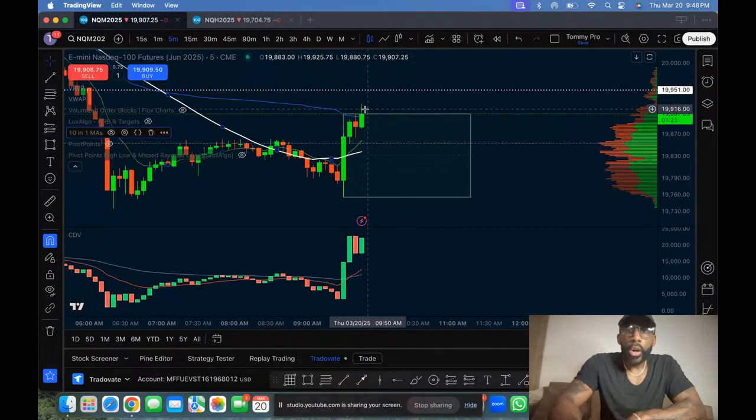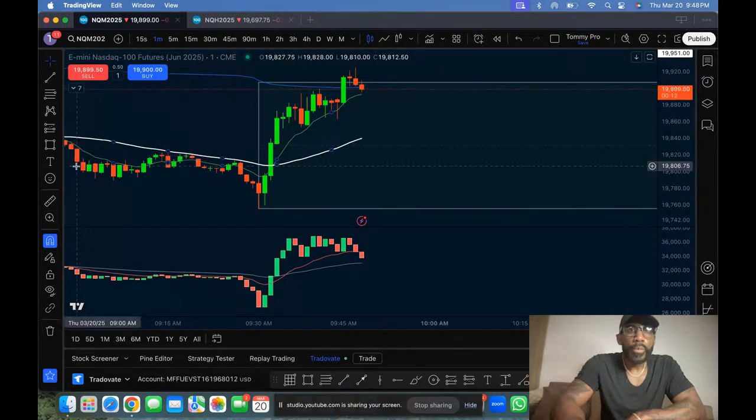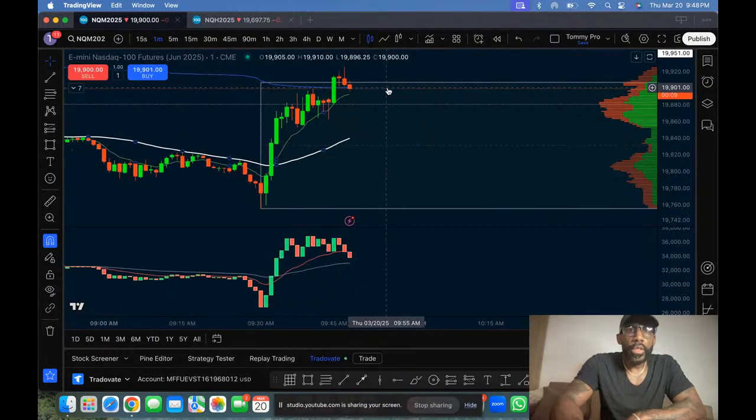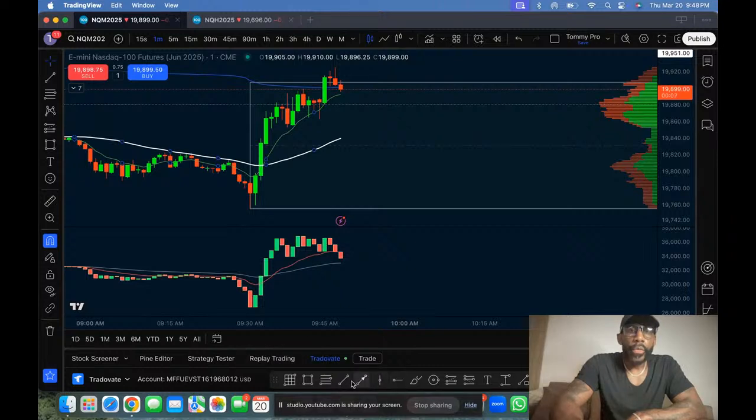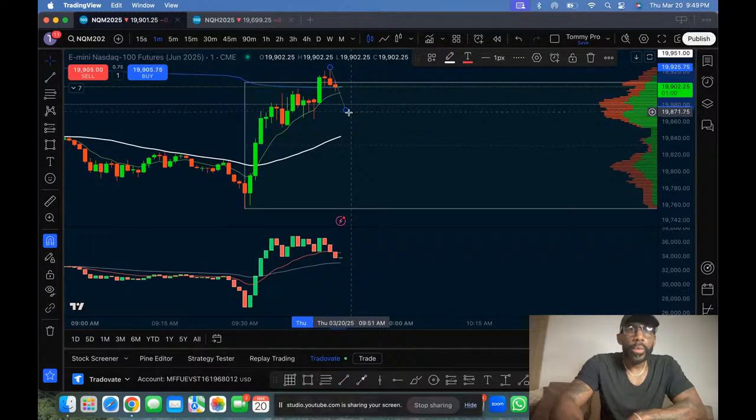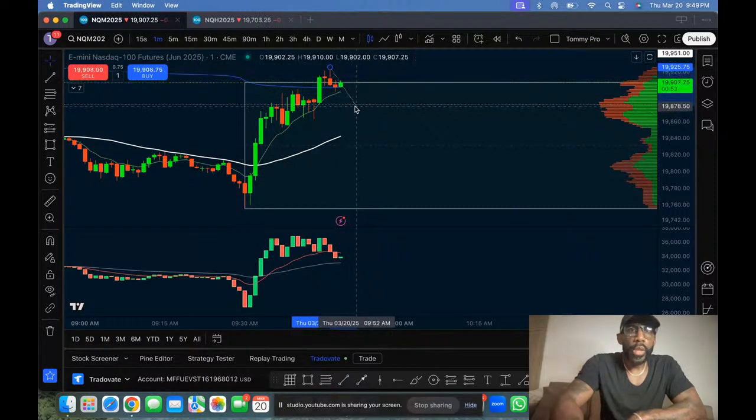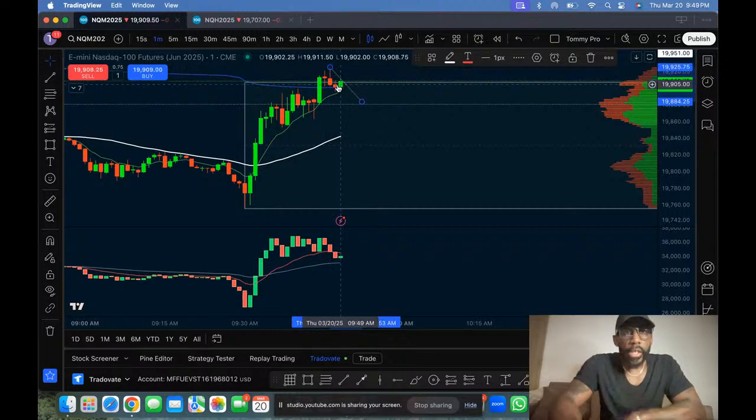If all those things are met, which I don't know if it's going to make it, we still got about 1 minute and 15 seconds on the 5-minute, then and only then can I drop down to the 1 minute. And then I'm looking for something like maybe a bull flag, where let's say something here. Let me take this magnet off. Something like this, maybe. If it closed outside, it really needs to be a 3 candle. I need to get 3 candles, really. And if it closed above, then I might take it, right?